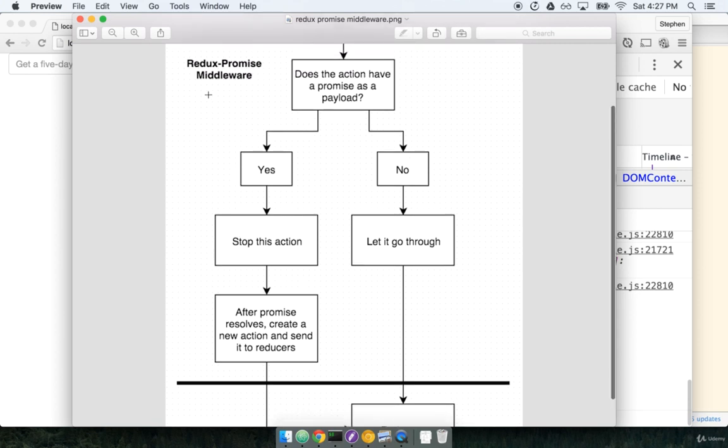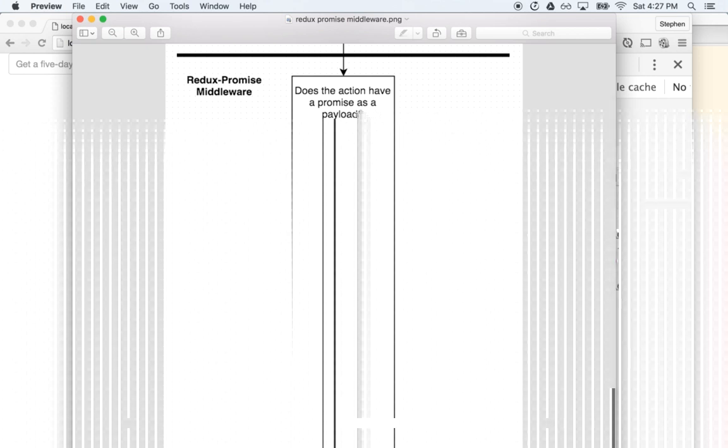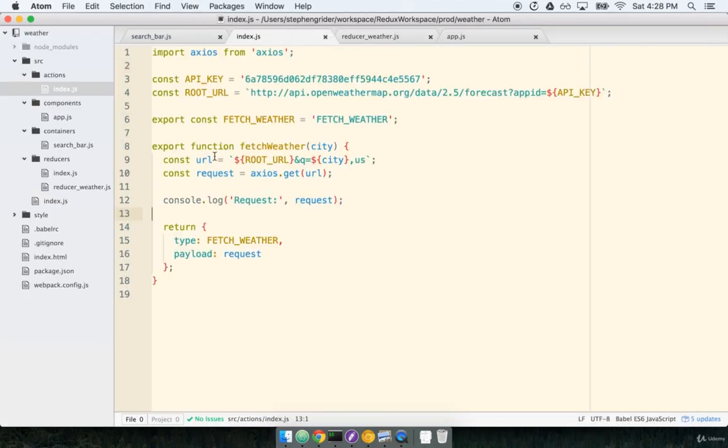Okay, so this is why, again, middleware is so fantastic. It allows us to make this really fantastic step in here that dramatically simplifies our application. The AJAX request we've written is asynchronous in nature. It doesn't happen instantly. Normally we have to pass a callback to it, or we have to deal with a promise or something like that. But the code that we've written in here, it really doesn't appear that we've got any asynchronous code in here. It all looks like it's 100% synchronous. And what that allows us to do is to have some really nice looking code that is not overly complex. That's the point of Redux Promise, to clean up our code.